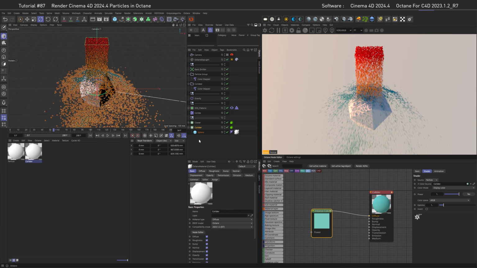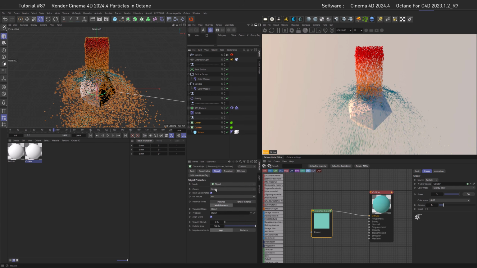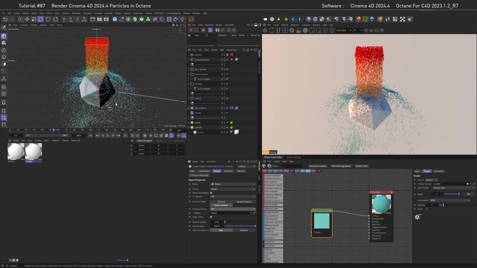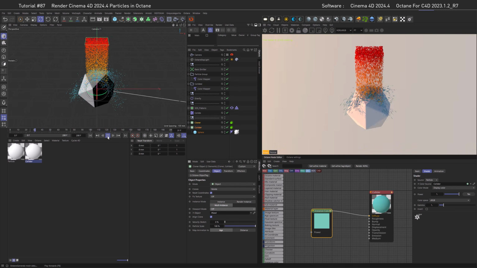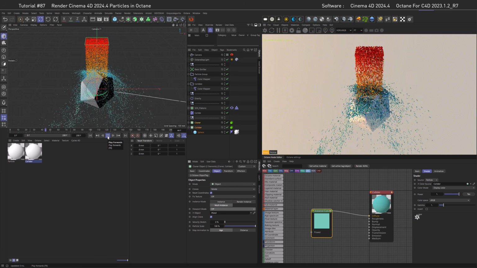The next one is quite obvious, so if you don't want to draw your objects in the viewport, you can go to your cloner inside of the multi-instance and then set the viewport mode to off or points. Well, we have already points with the particles, so you don't need to see the points anyway. And therefore, just draw the particles in your viewport, and Octane still draws the object here. So this is even more efficient.